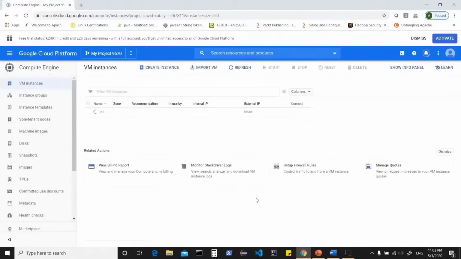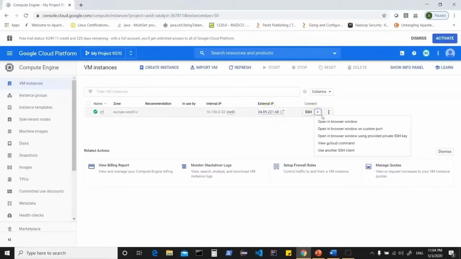Now this basically allows you to spin up an instance, and you can create any number of instances using your template. You could have also created a new instance right from scratch. Now once the instance is created, it has a public IP and a private IP. The private IP will not change unless you set up a new machine, but the public IP will change every time you stop and start the machine. Now this is what we need to connect to this machine.